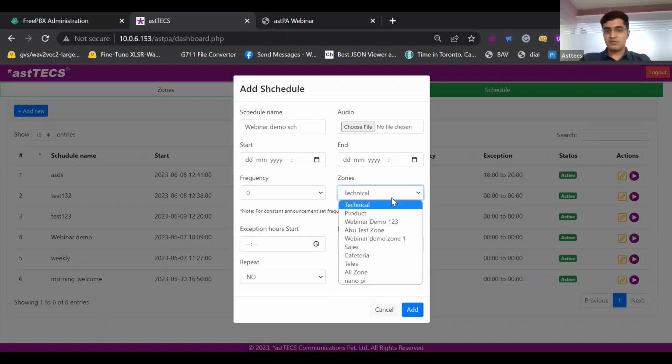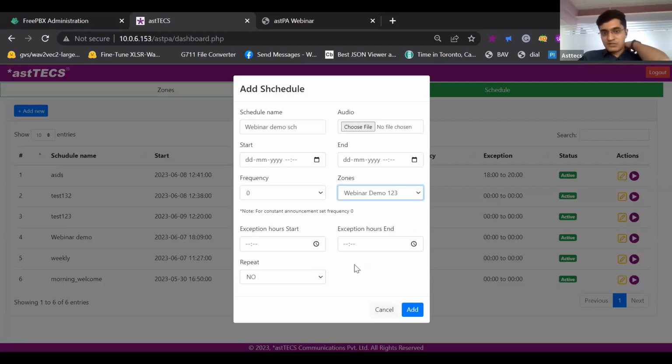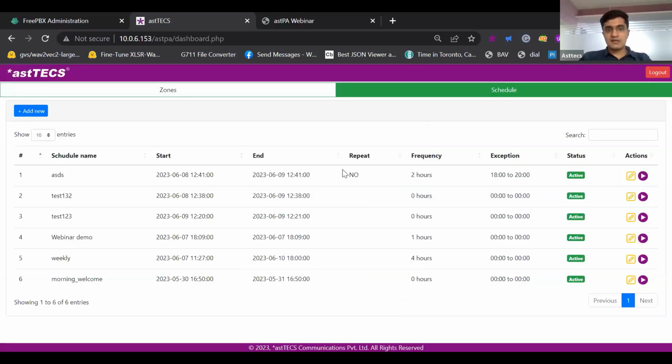Like mentioned before, webinar 1, 2, 3 is a zone that we just created. Now I can say, play this audio in webinar 1, 2, 3, and that's it. It would start, and then repeat at the set hours. Once you have done that, the schedule would be created.